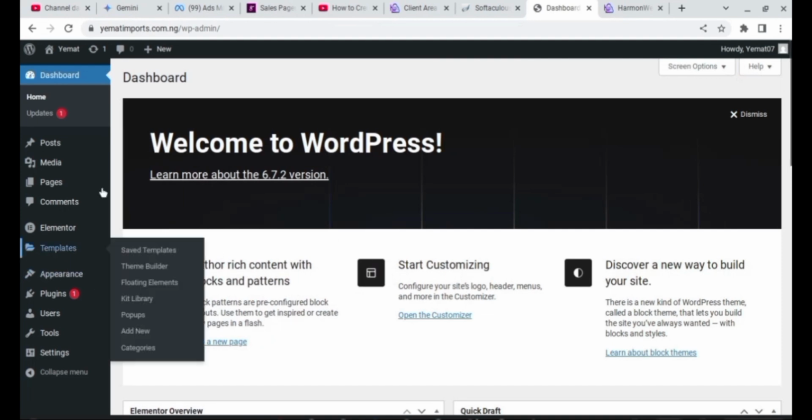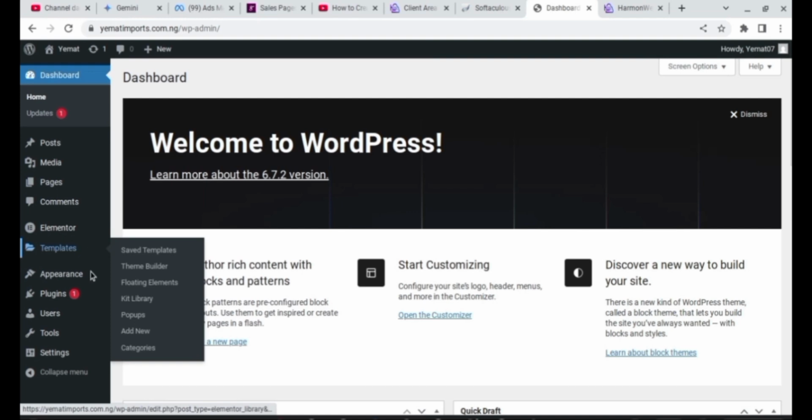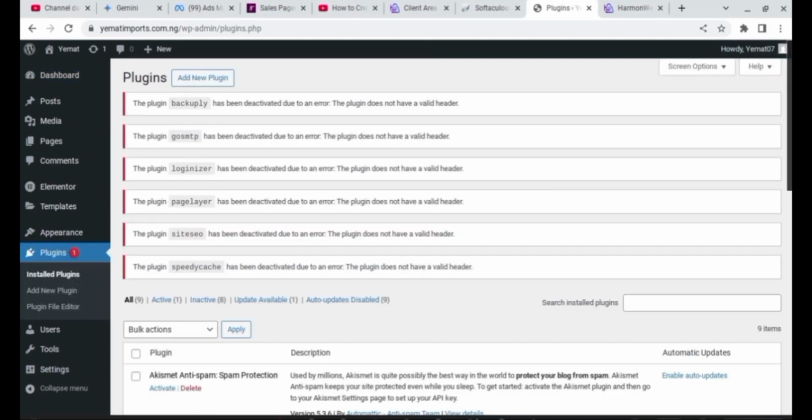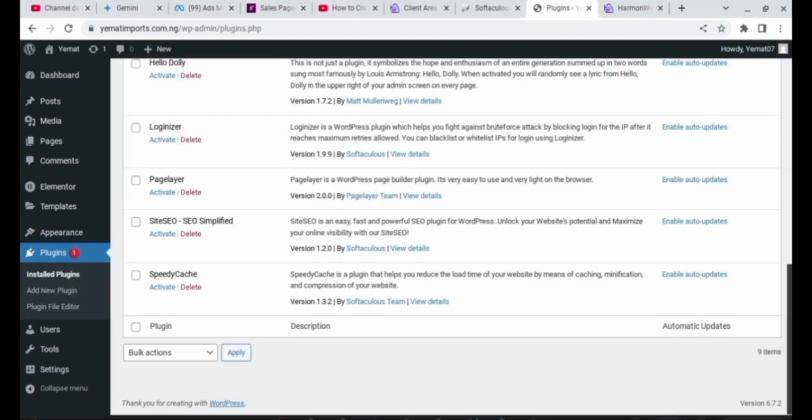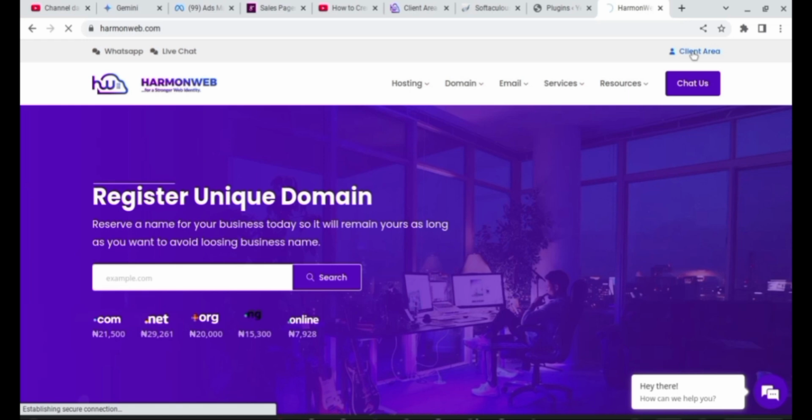Okay, now the next plugin we are going to install is the Elementor Pro. We are going to install this through the cPanel. And for us to access our cPanel, we're going to head over to our hosting platform. So Harmon Web, I'm going to log into the client area.